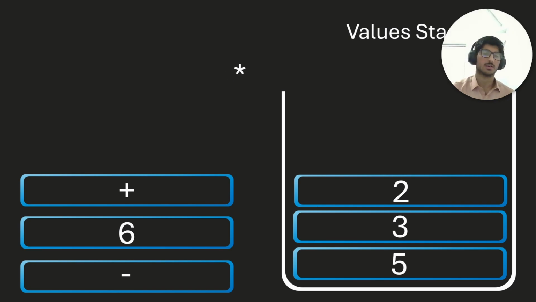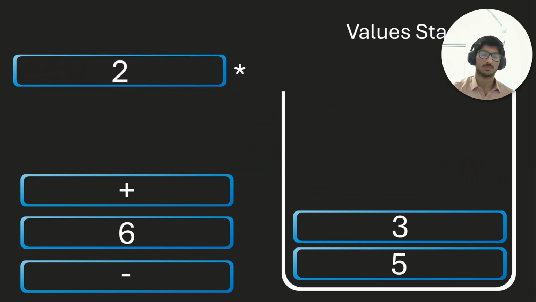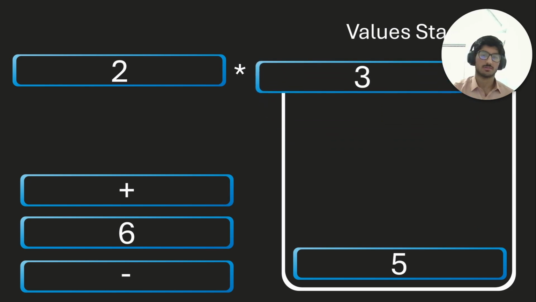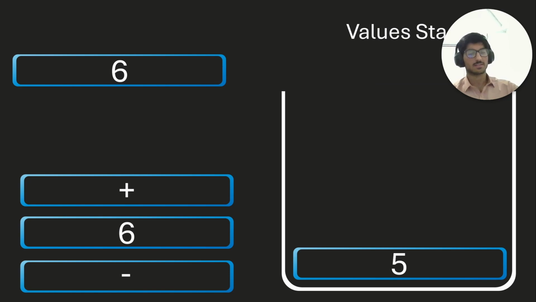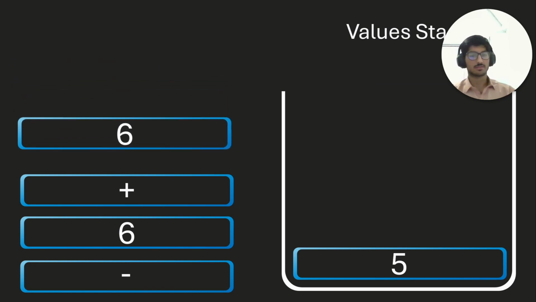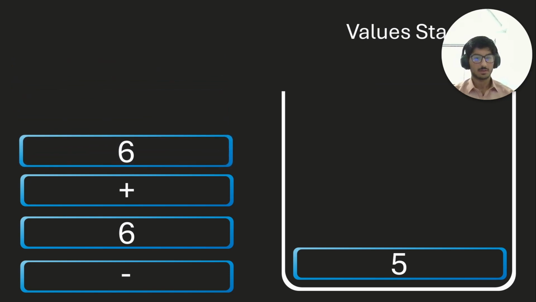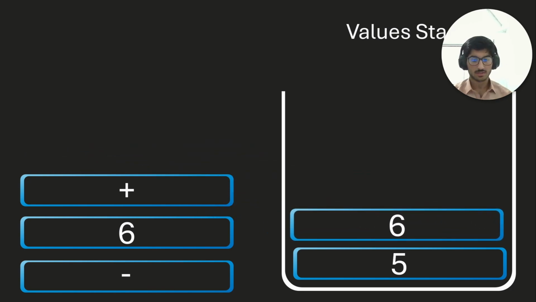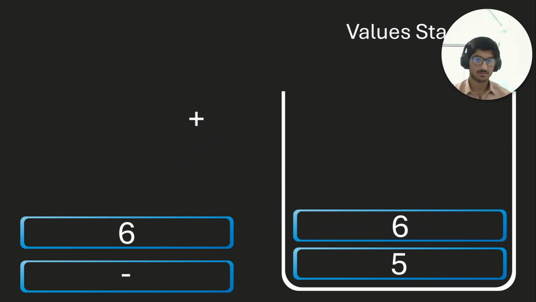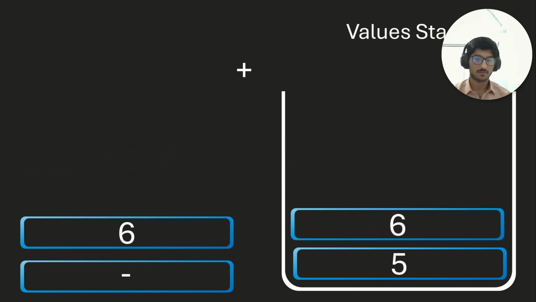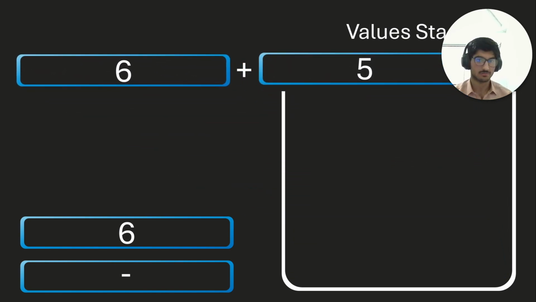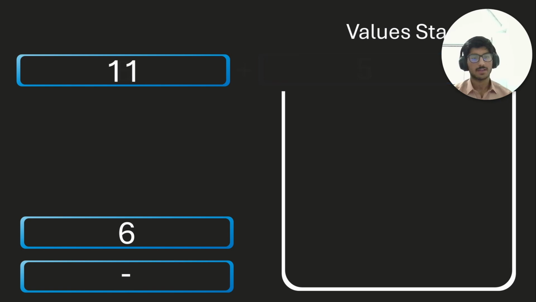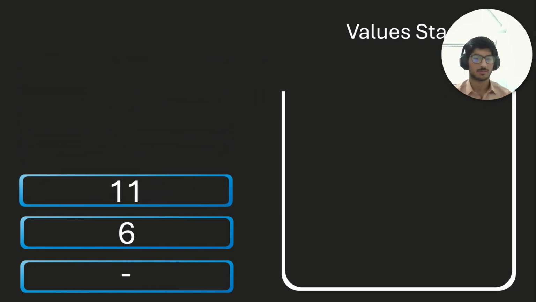What we're going to do now is take the first element off the top of the stack. We take another element off the top of the stack, because times needs 2 values, one on each side. And we calculate the result, and we get 6, right? So we put 6 back onto this main stack at the top. Now we get plus. So we take out one value, we take another value, because we need 2 values to add together, and we get 11. We put 11 onto the top of the stack.